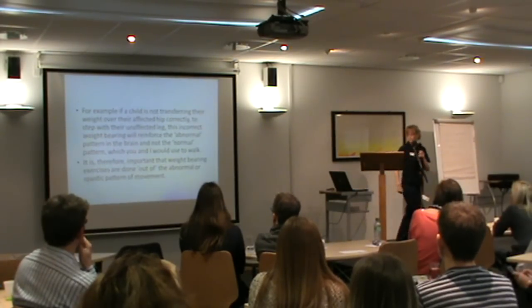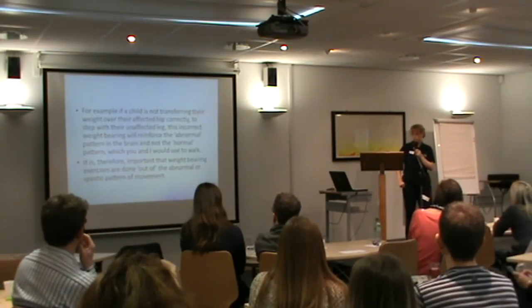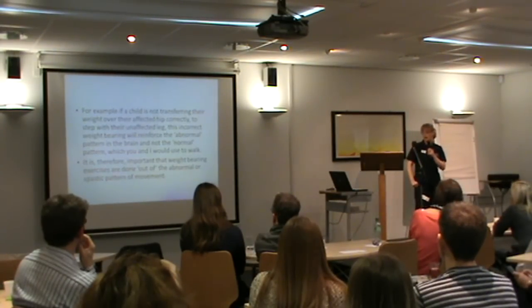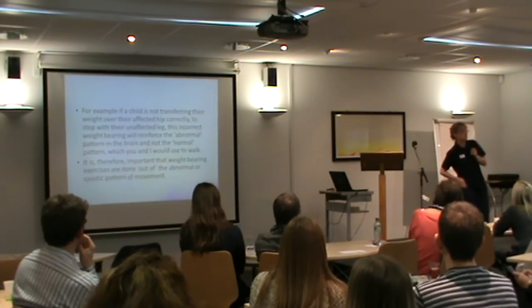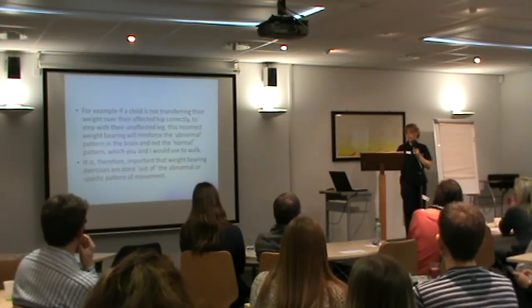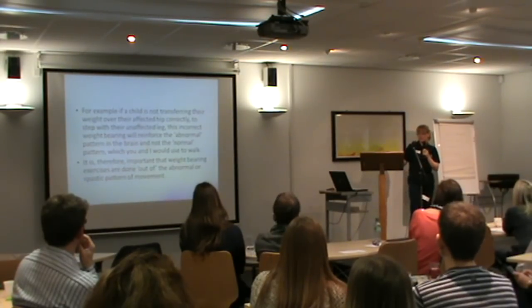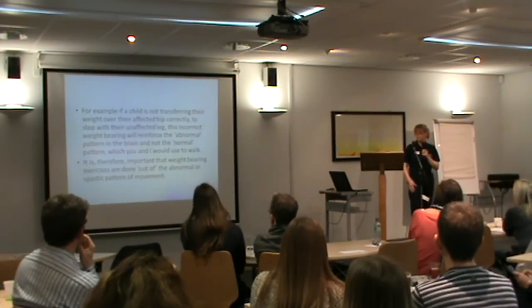So for example, if a child is not transferring their weight over their affected hip correctly to step with their unaffected leg, so say this is my hemi side and I'm walking like this, then that's what my brain will learn if I leave them to do that. So the incorrect weight bearing will reinforce the abnormal patterns of the brain and not the normal pattern, okay?